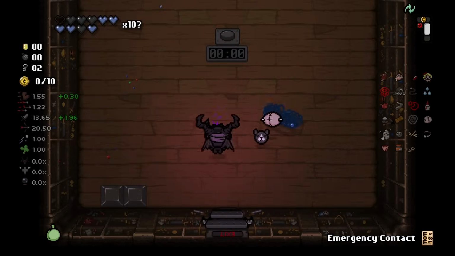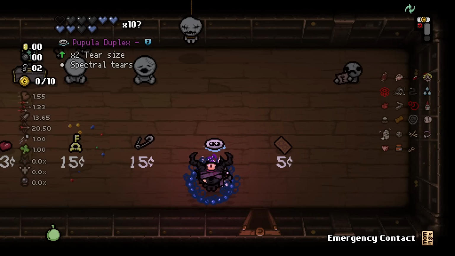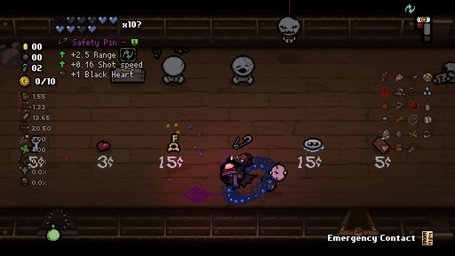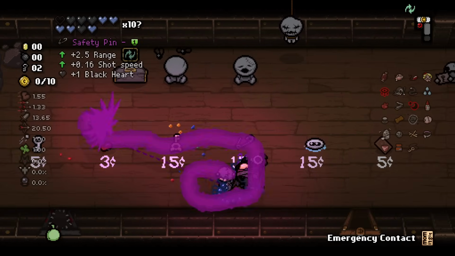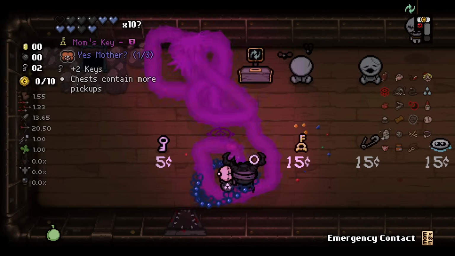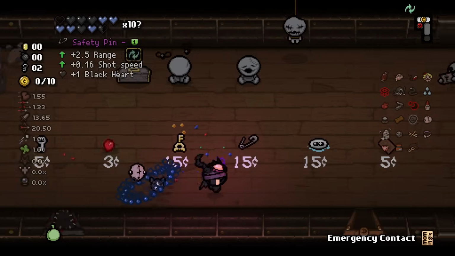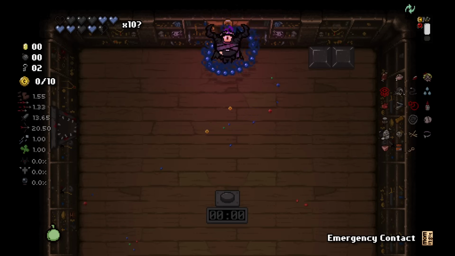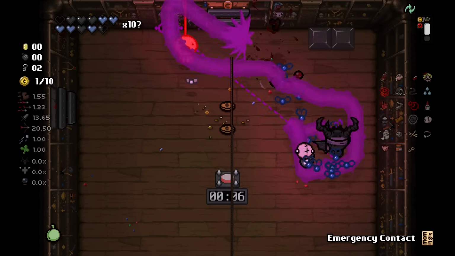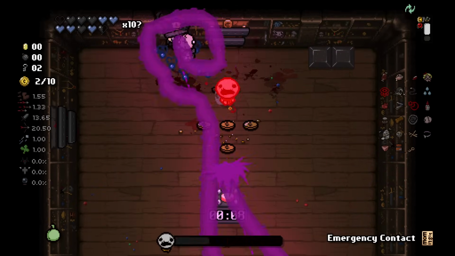The shop. No more item. 2x tier size. Range up, don't care, black heart. I could just pop down to the next floor already. Key beggar. Boop. Boop.